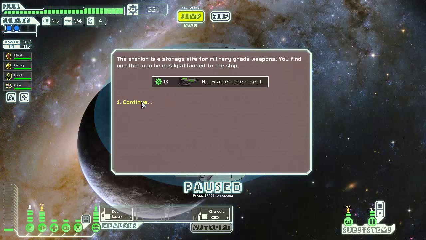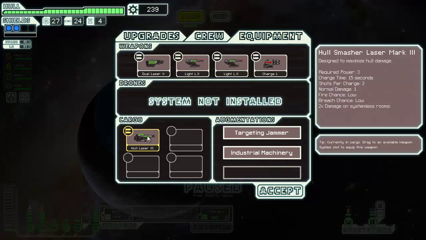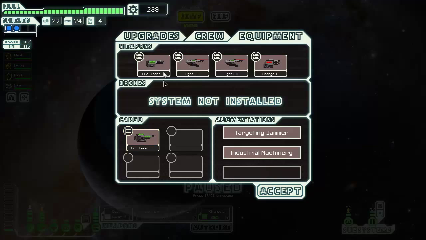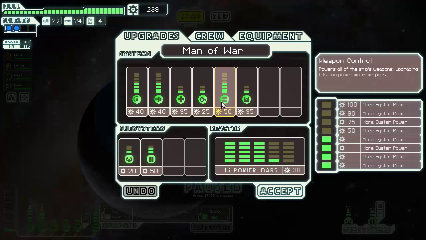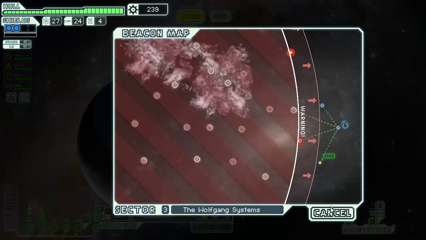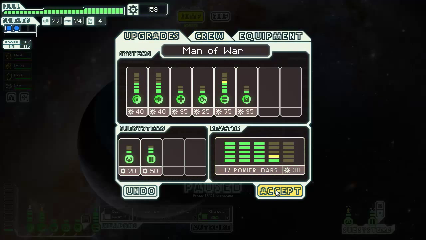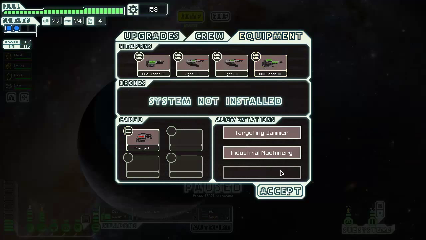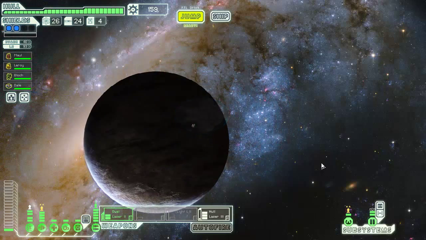Hull Smasher Laser Mark III. If that's an artillery type thing, it's being thrown out. 3 power for 3 shots. 15 seconds. It could get rid of this one for it. We got the scrap, and it's an extra shot. Yeah. Still got enough for that. Cloaking. So that's alright. And now we got an extra shot.